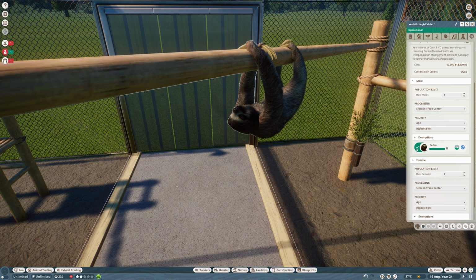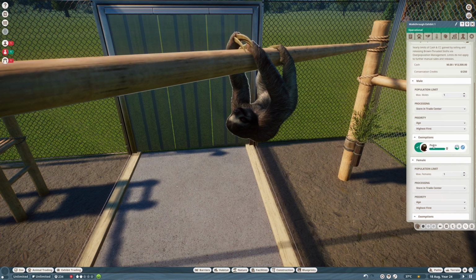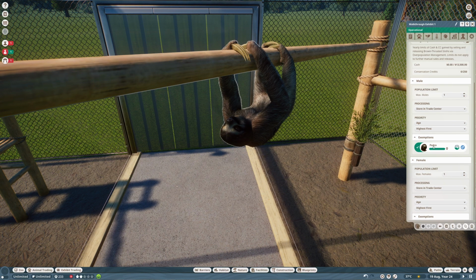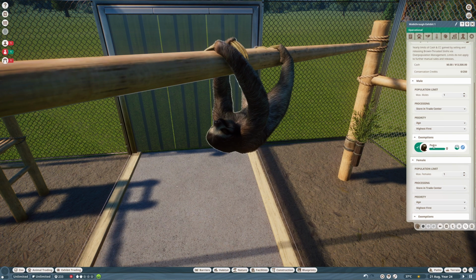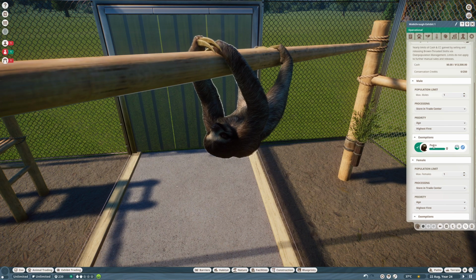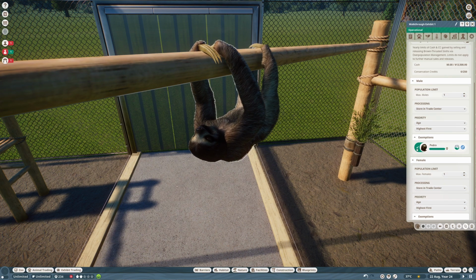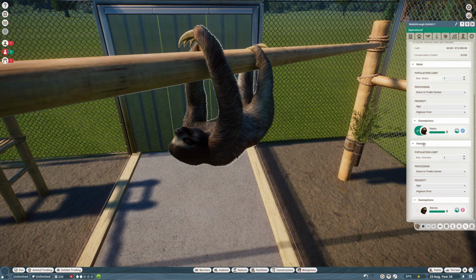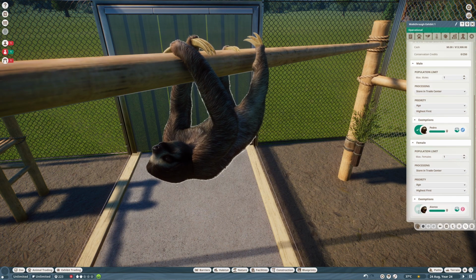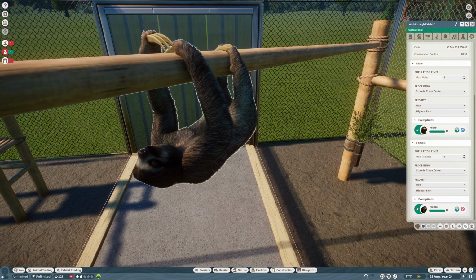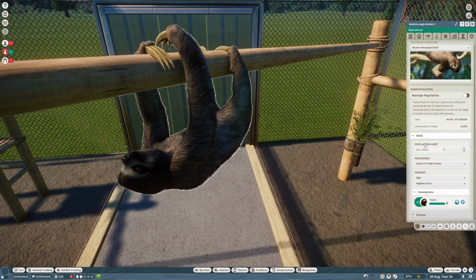If we want to exempt Pedro, for example, we don't want him to be removed, even if he is the oldest animal, even if he is meeting all the criteria. We love Pedro, so we just exempt him from being removed from the exhibit by checking this check mark over here. Same thing with the females. We have the same panel, it's just females, and we can choose which ones to exempt if we don't want that to apply to them.